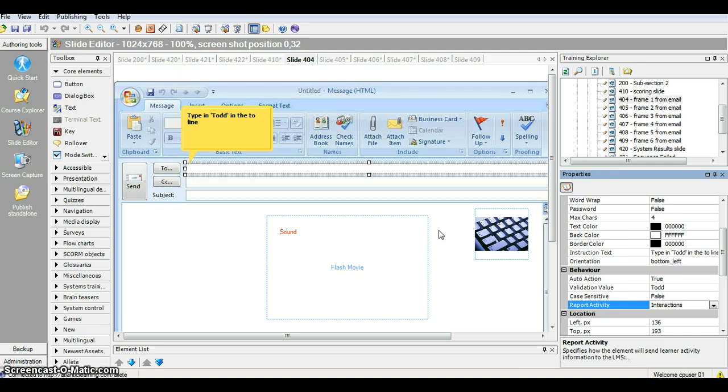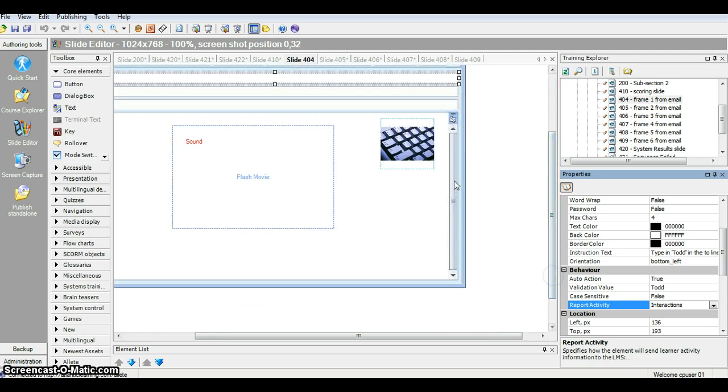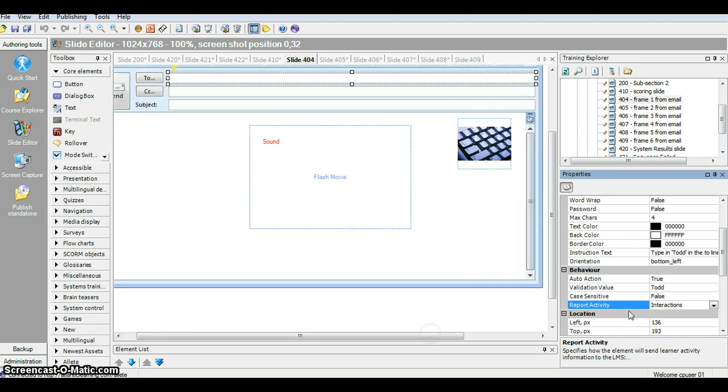If they get to a slide where it's not really important that they pass it or fail it, like for instance, maybe they have to click the scroll bar in order to proceed to the next page, you may not want to record that. So in that case, on that page, you would simply change the interaction and you would not record an interaction, so that interaction itself would not contribute to the overall score.